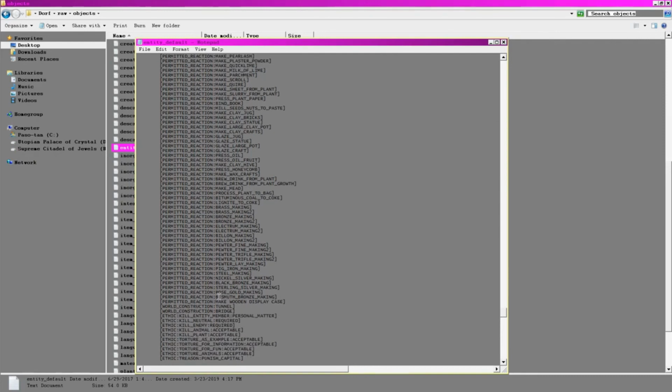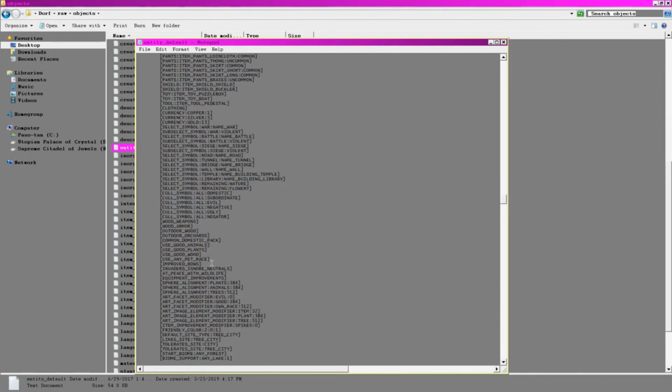That's all I'm going to do here, but I do want to point out, as I had a lot of fun with this when getting to know the game, that by adding the use any pet race tokens to your dwarven entity Raz, the dwarves will be able to embark with and request in trade agreements any unaligned animals that your civilization has access to in the wild. Good token to grab if you want a steady supply of war rhinos.